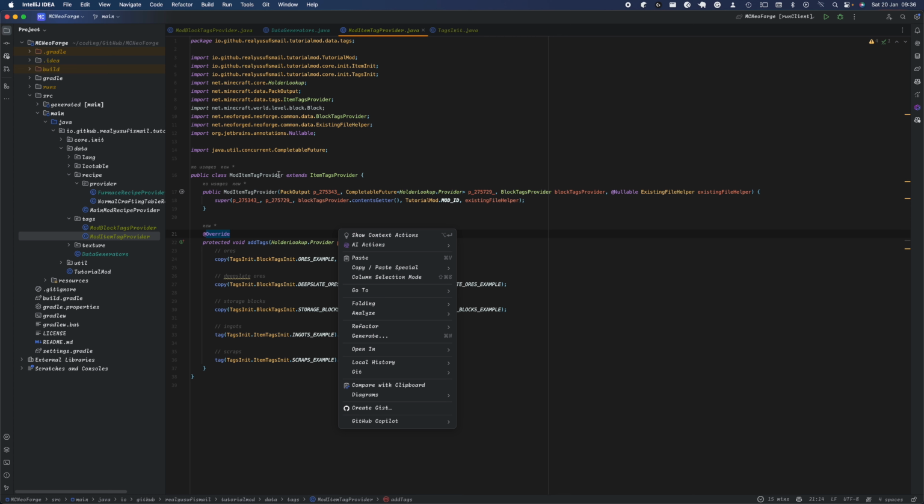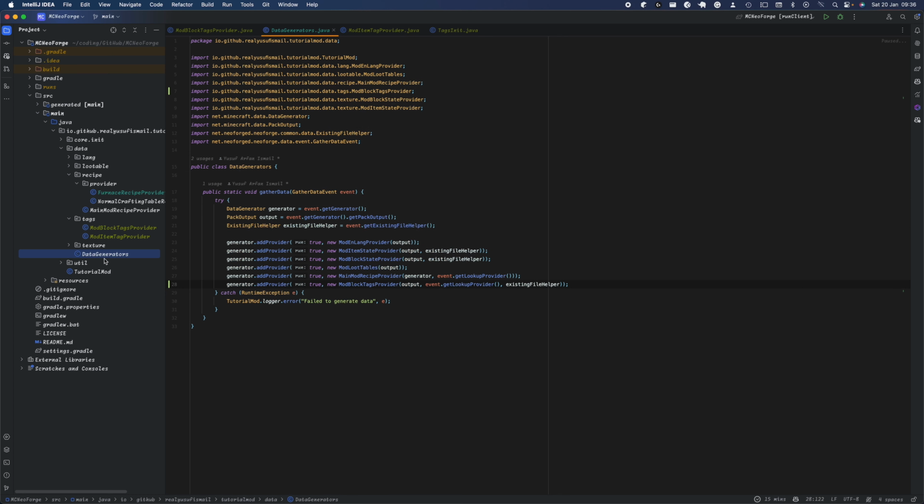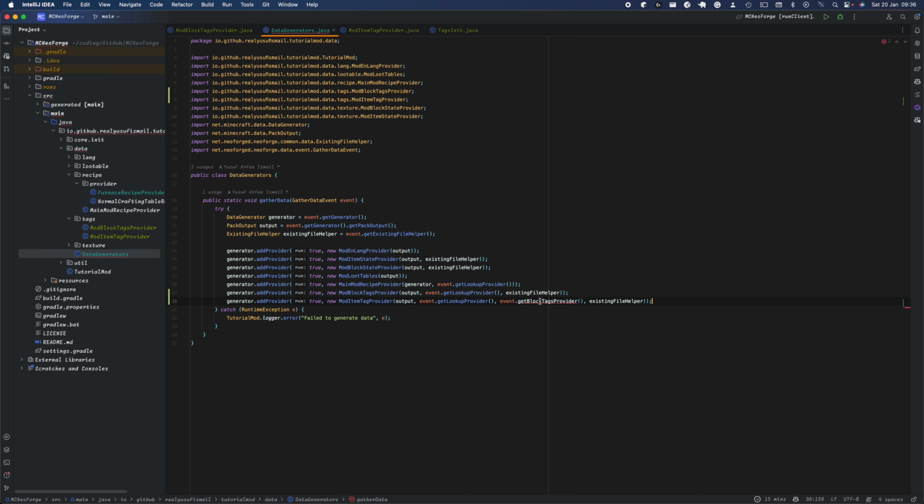Okay, so now we've done that with our mod items provider. You can head over and add that as well to our generator provider. So we just want to clean that up for a second when registering with our datagen. When you're adding the item data provider, usually you're going to have your output, event or lookup, but for the block tag, you just want to do this here quickly.